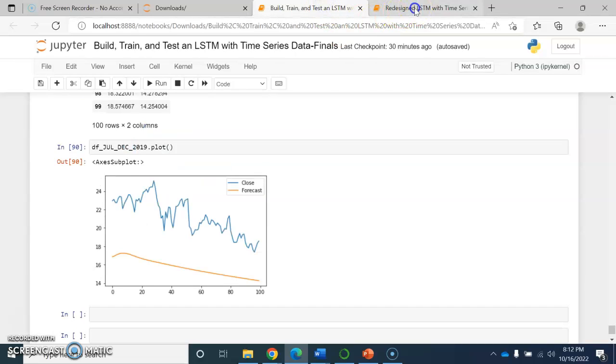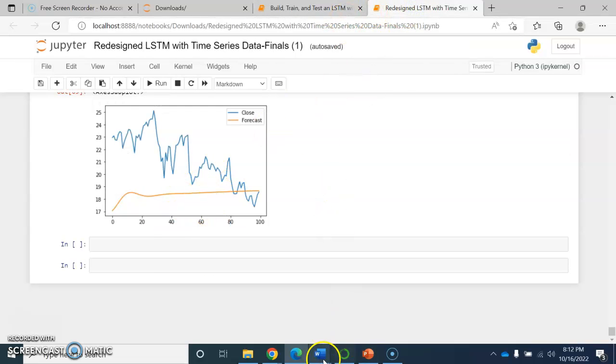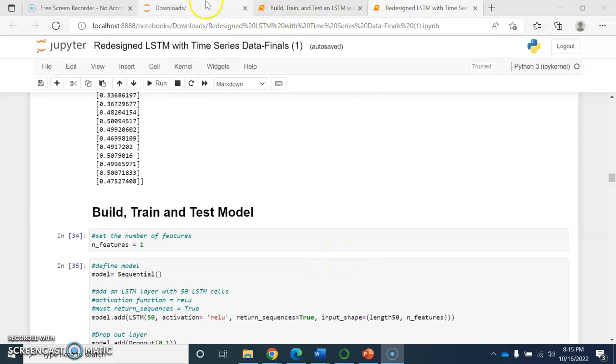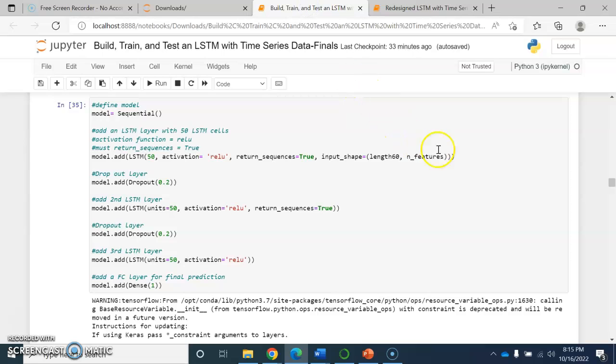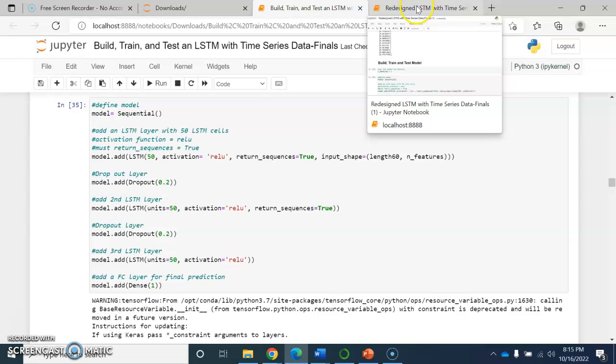So yeah, this is a brief project on LSTM. I also learned how to build, train, and test on a sine wave dataset, and also how to redesign my model. With this project, I have gotten a proper understanding of how the RNN network works, and it has helped me to make a decision on if this is going to be the right algorithm to use in any given machine learning problem.